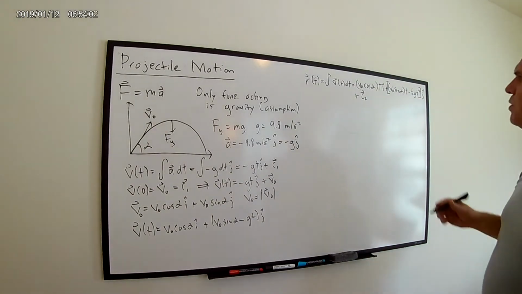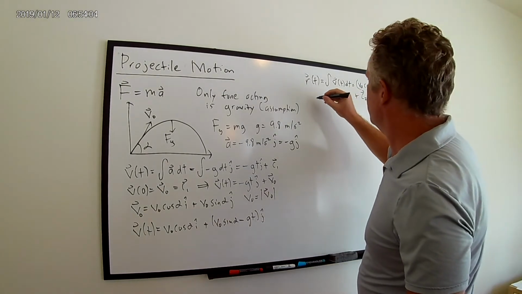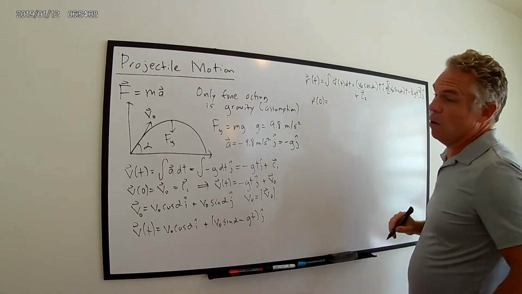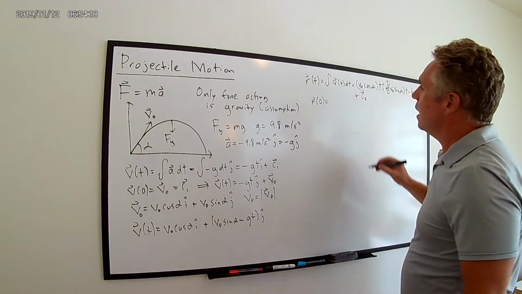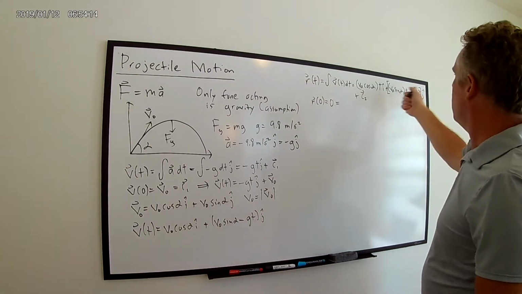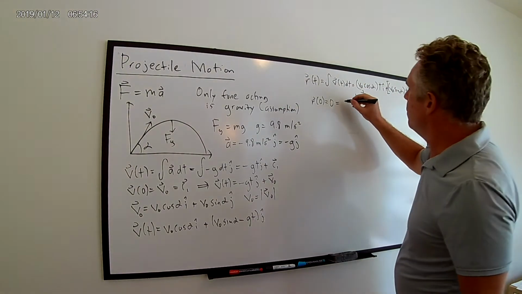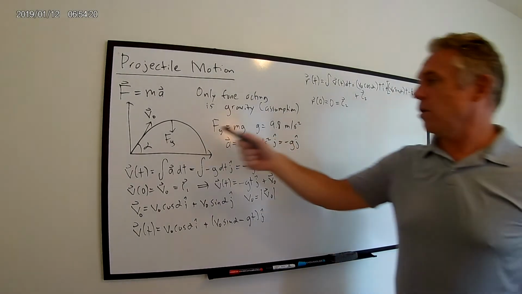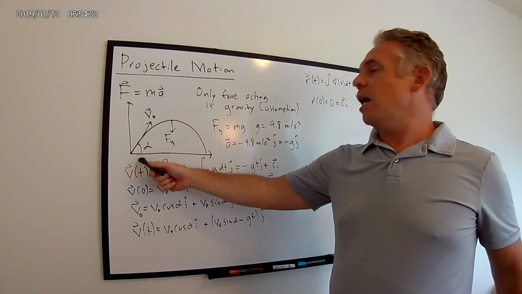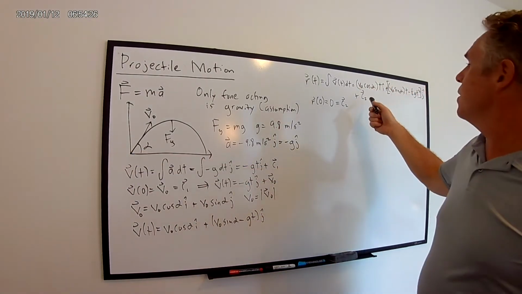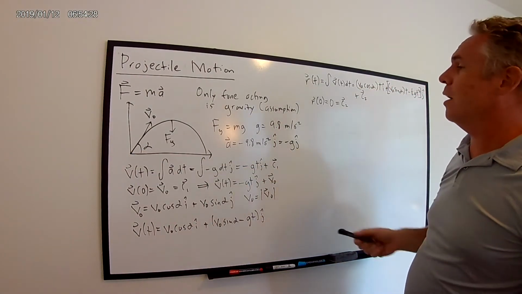Now, let's figure out what c2 is. We can use our initial condition. The position of the projectile at t equals 0 is at the origin, so that's equal to 0. If we plug in t here, all these terms go away, so we get 0 is equal to c2. So the second integration constant, as long as we start at the origin, at a height of 0, is 0.